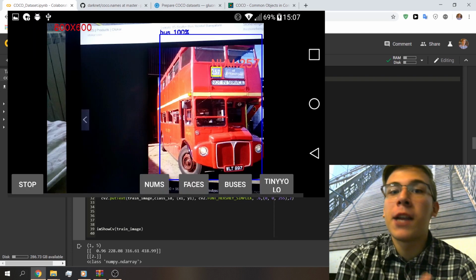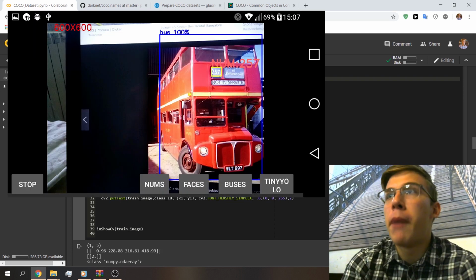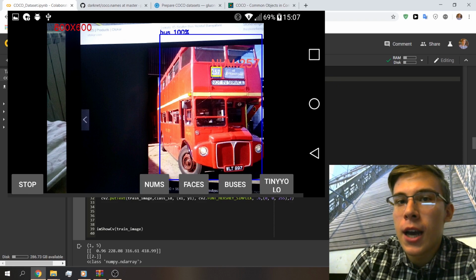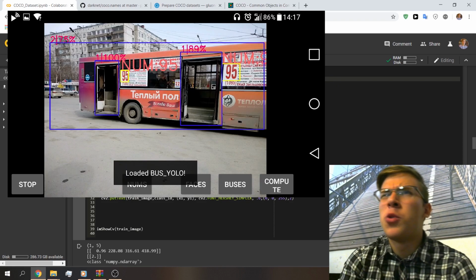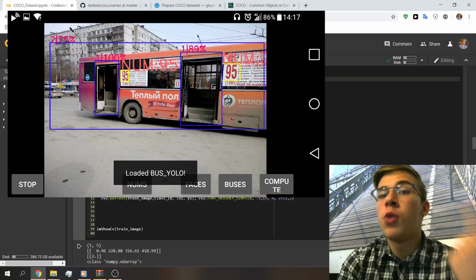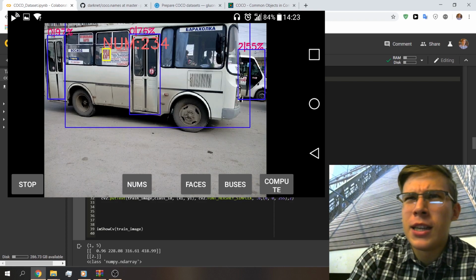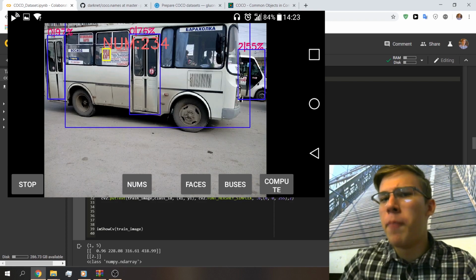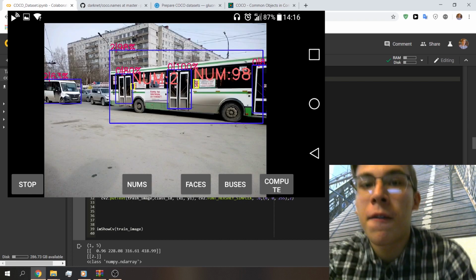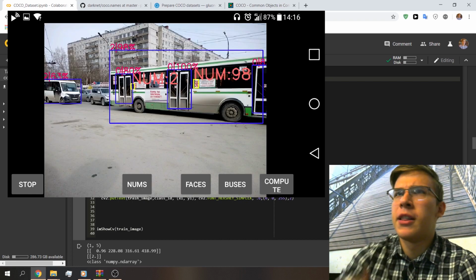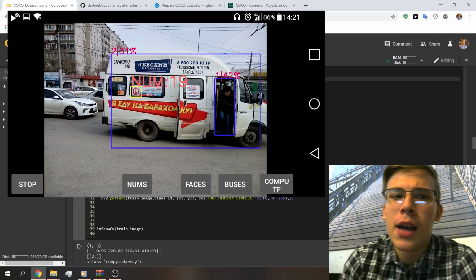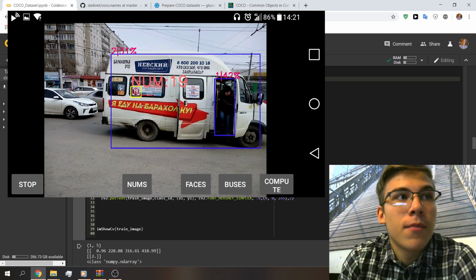So when I was training my model to detect bus numbers, bus doors, and buses themselves, I was getting data from two sources at first: from Google images and from the streets of my city, by taking videos of buses at bus stops, splitting them into frames and then labeling them.